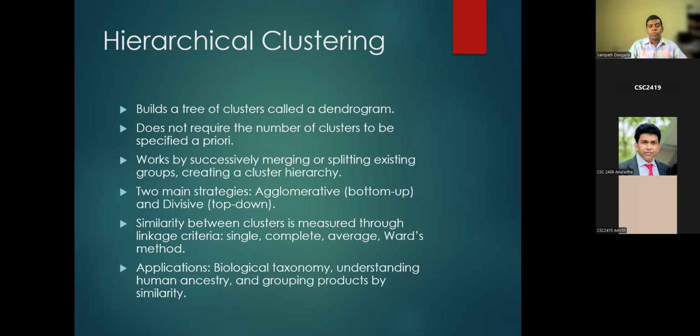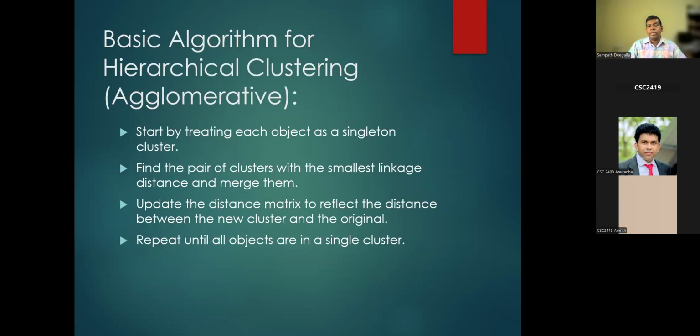And in our discussion, we focus basically on agglomerative clustering. The idea of agglomerative clustering is you start with each individual object or instance as a cluster, and then individually you merge them, right? So how do you merge? That's where the interesting part comes in. Based on that, we will have different types of clusters.